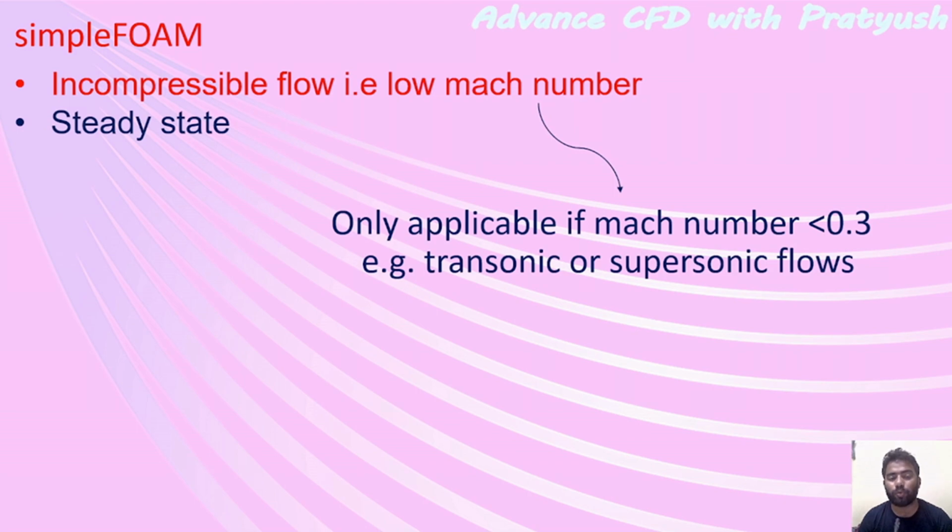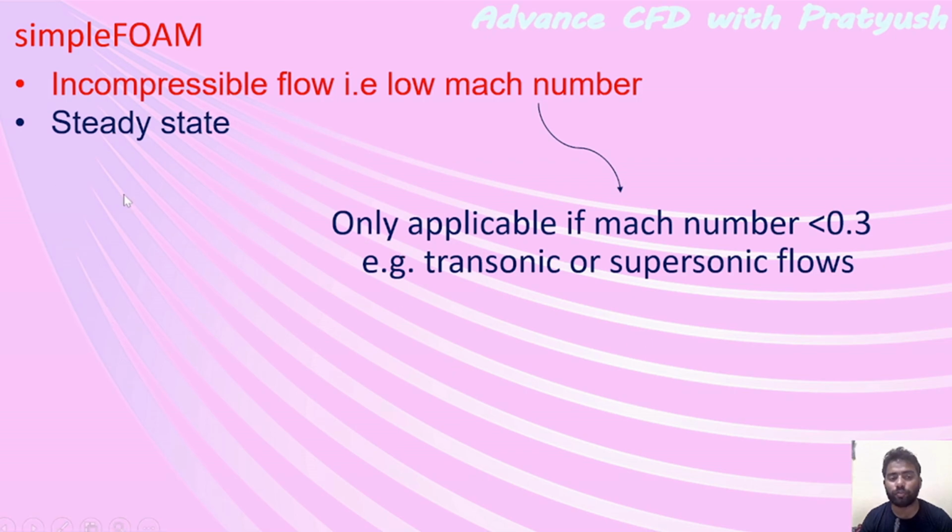Okay. Remember in the last class we assumed that the flow should be incompressible, only then you can use the SIMPLE form. Incompressible flow means the Mach number is very low. Generally, if the Mach number is less than 0.3, then we can consider the flow as incompressible. But if the Mach number is larger, then we cannot assume incompressibility. For that purpose, we have to use the compressible kind of solvers. So here we are going to understand the solver for the compressible flow.